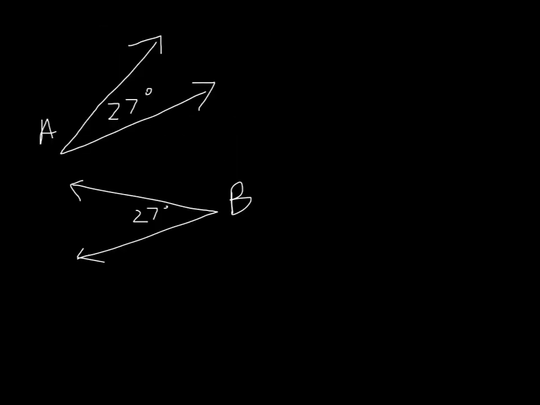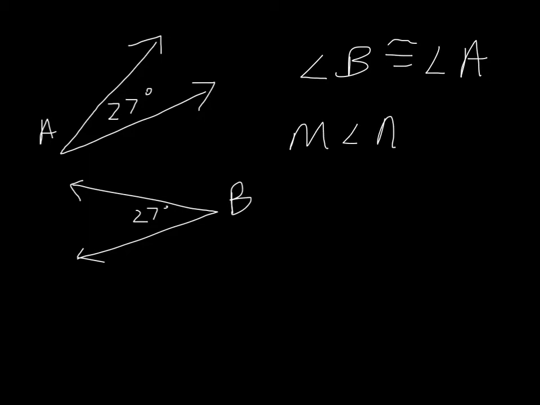Next, I want to talk about congruent angles. Congruent angles are 2 angles that have the same measure. So since angle A and angle B are both 27 degrees, we could say angle A is congruent to angle B. Or we can also say the measure of angle A equals the measure of angle B. Alright? Congruent angles are angles that are equal in measure. Either of these statements are interchangeable in this math class.